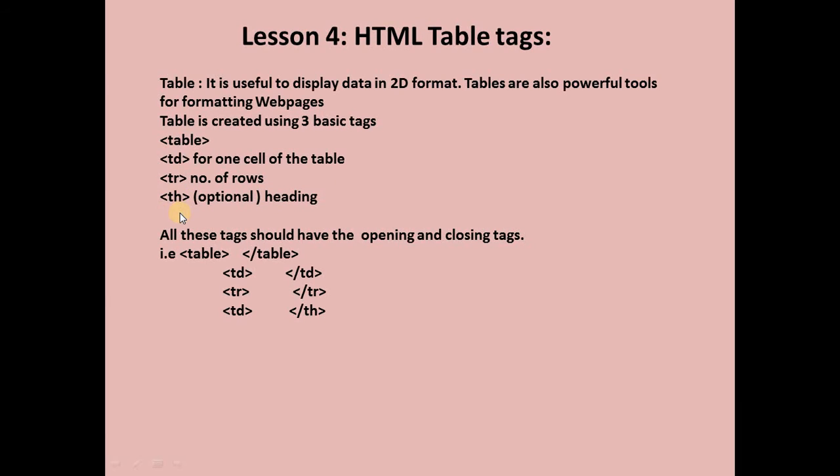So all these tags should have the opening and the closing tag. Yes, the table tag, which is the main tag, should also be used with a closing tag. Even the table data tag also has a closing tag. So whenever you are using all these tags, you have to use the opening tag as well as the closing tag.